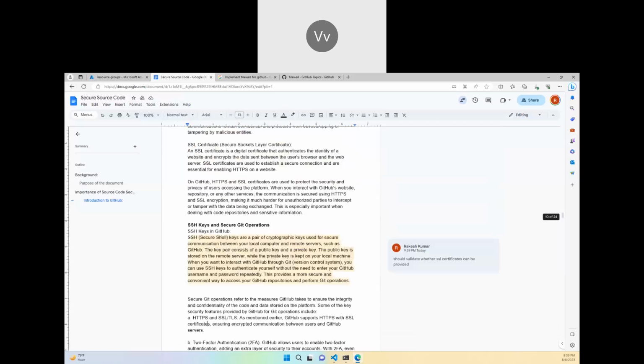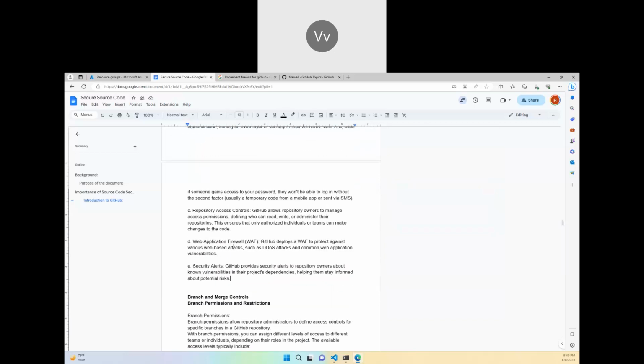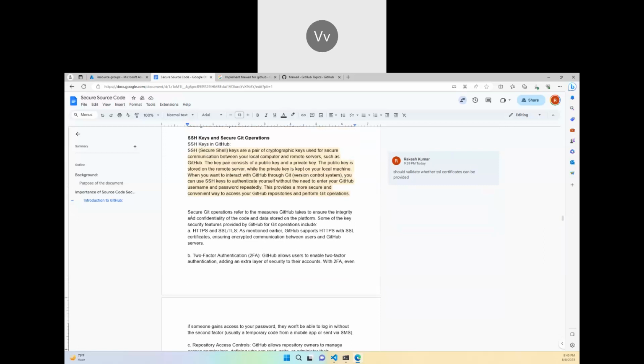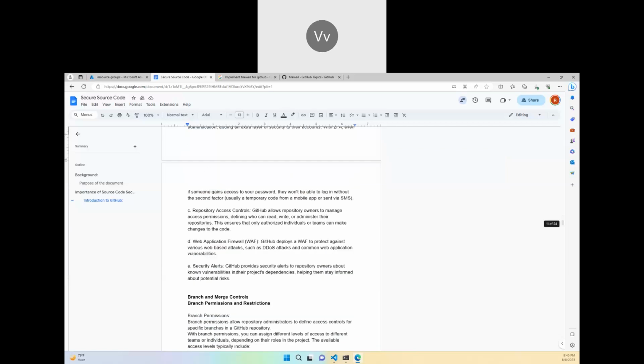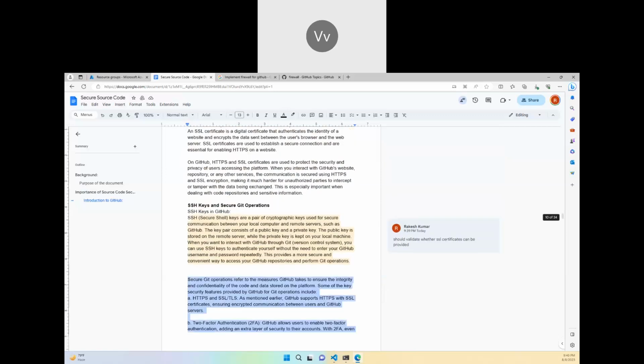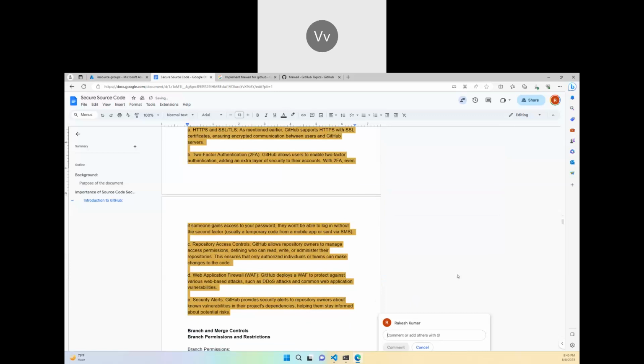Okay, one of the key features. Seems this is repeated content. I feel you have to look at what is. So we have to validate whether this is repeated content or not. This is repeated content.